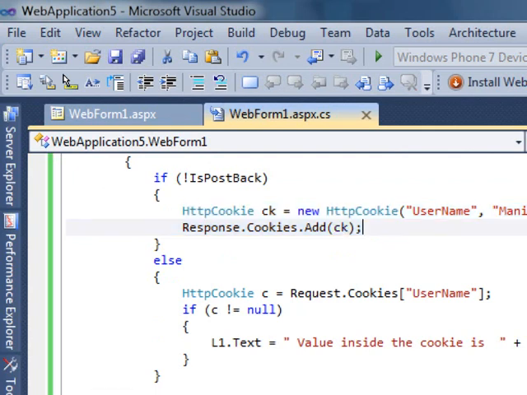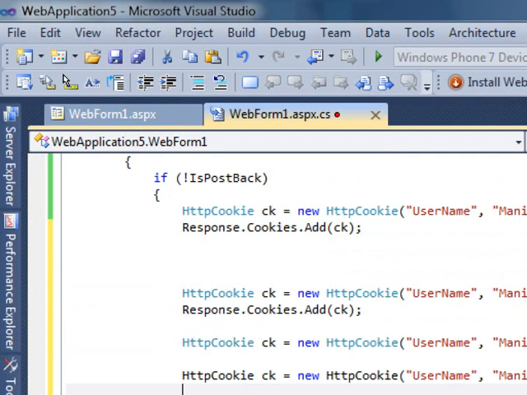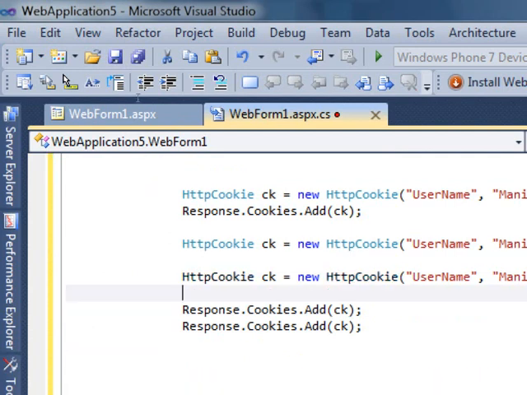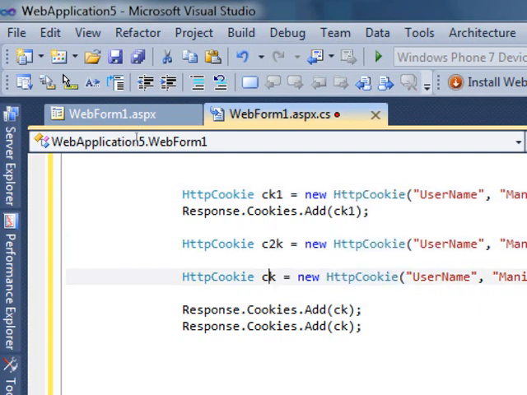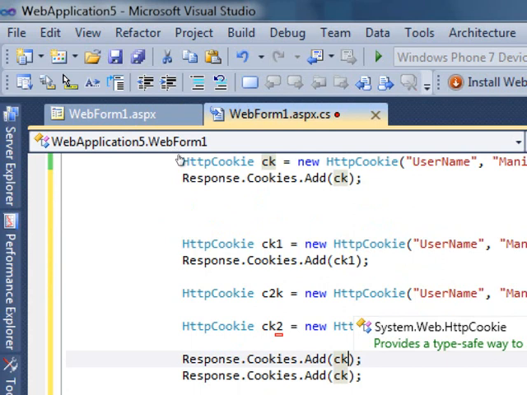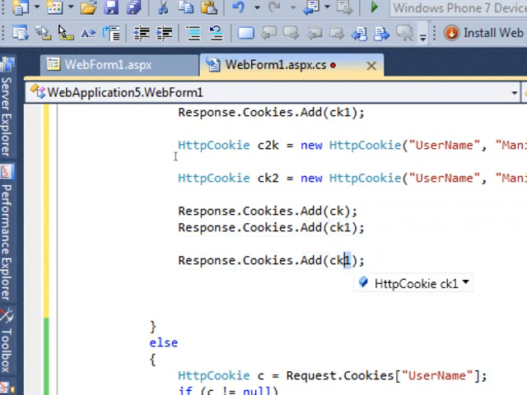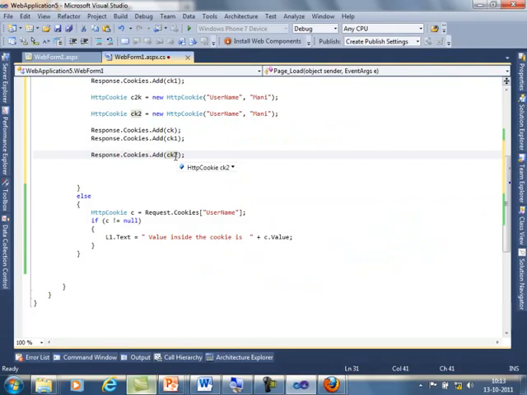So I will go here and let me assume that I have cookies here with the names CK1, CK2, and so on, and I'm going to add CK1. Altogether it is the same thing.